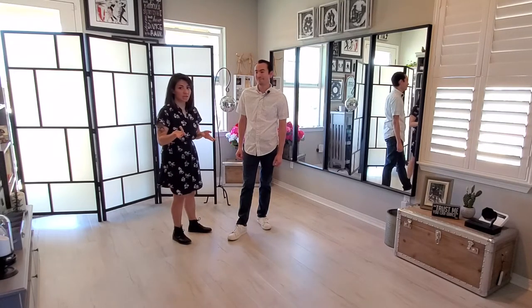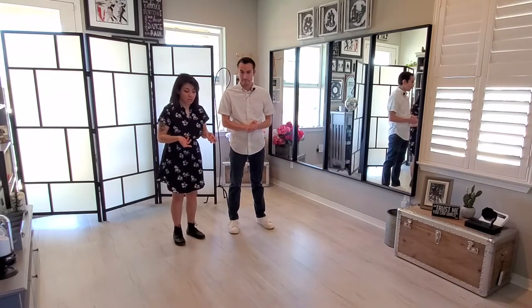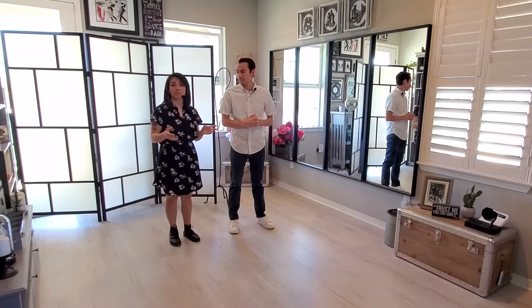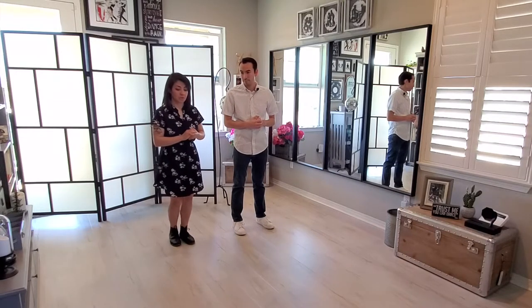Okay, so we're going to start with your basic triple steps or six count swing. Six count is comprised of two triples and a rock step. We're going to go over our rock steps first, just our rock steps. If you are a follow, you are going to be on your right foot. And if you're a lead, you'll be starting on the left foot.